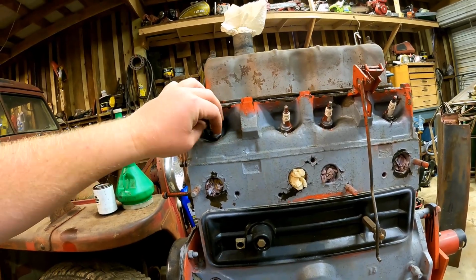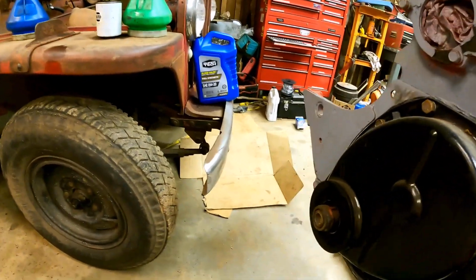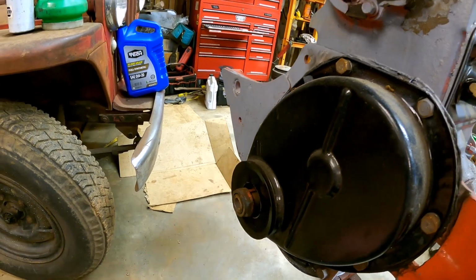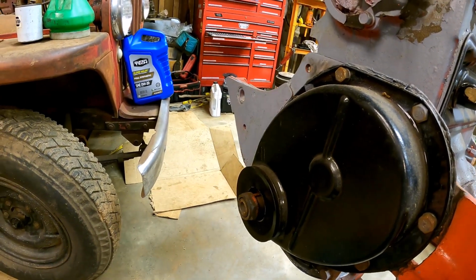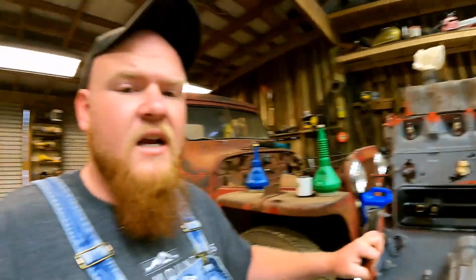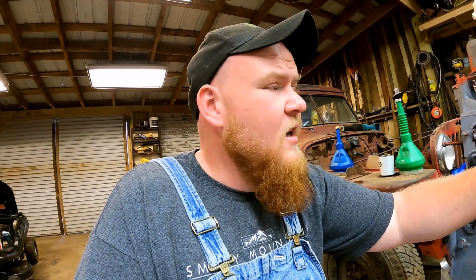And then there's this cool thing called a socket or a wrench. You see this right here? Pay attention now. This is the crank pulley, where the pulley on the crank goes. You take a socket or a wrench and slip it on there, and you rotate it every now and then. You don't have to do it every day, just periodically. Lube the cylinders, rotate it some. Why would you do that, Red Clay Traveler? It's because I don't want the good engine to stick for no reason, just because I'm a bum. I want to be able to take this engine, put it in that truck, and not have to wonder if it's stuck.